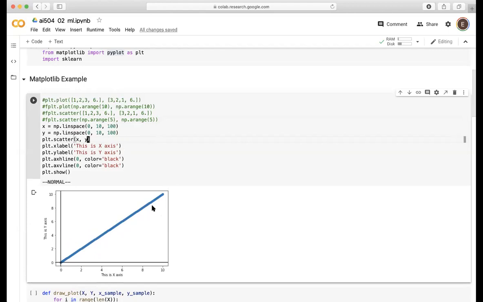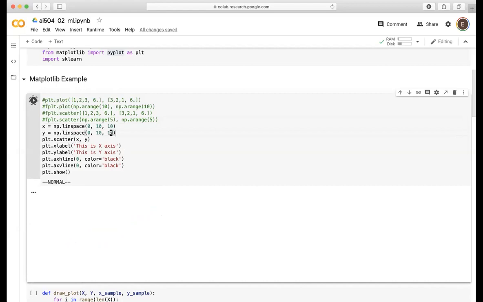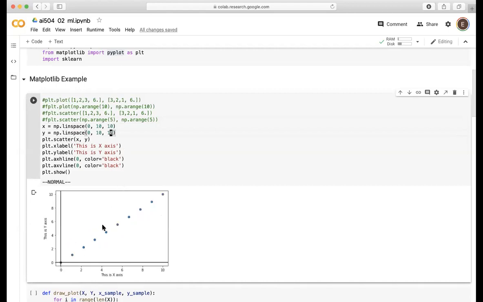What do you see here? Let me just crank it down to 10. So linspace is used for drawing samples on the line, which is start, end, and 10 samples on the line, evenly distributed samples. It's not just randomly sampling on the 0 to 10 range. It's evenly sampling. So there's 1, 2, 3, 4, 5, 6, 7, and y is the same thing. So that's why you see a line. And of course, if you draw a plot, then it'll be a line.